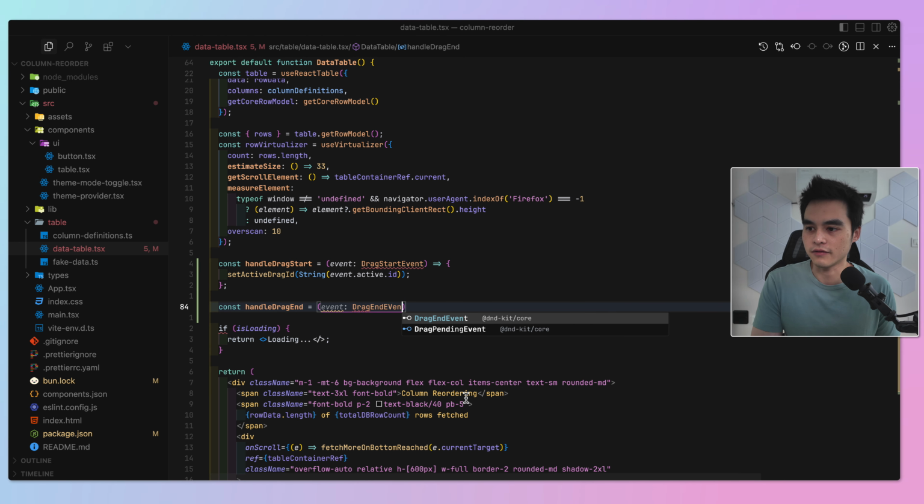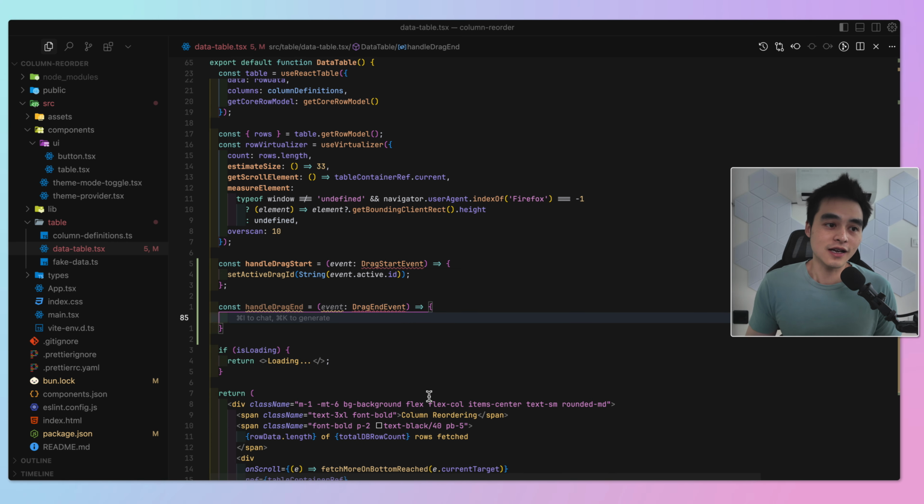Okay. And then while we're here, we might as well handle handleDragEnd, which equals event, DragEndEvent. Inside here, we'll need to set the new column order. This is when we finish dragging, right? And then we let it go. This will be called.